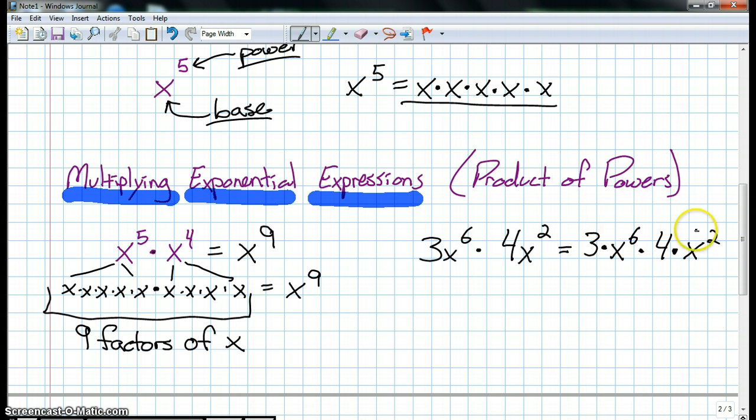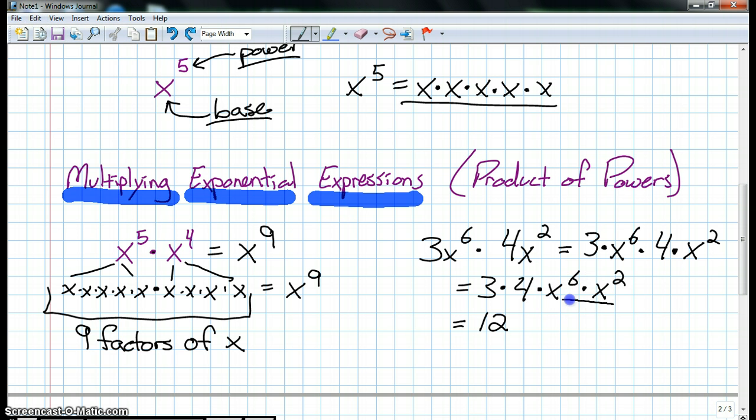So now that we can see everything is multiplying, because of our commutative property of multiplication, we can rearrange the order. This is the same thing as 3 times 4, I'm just putting my two integers together, or my constant terms, times x to the 6, which we still had here, times x squared, just reorganizing them to make the multiplication a little bit simpler. So now we have 3 times 4, everybody can do that, is 12, and x to the 6 times x to the second. Be careful, this is not x to the 12th.